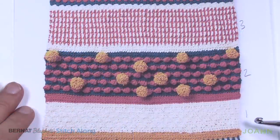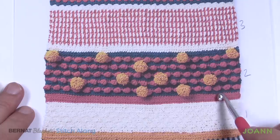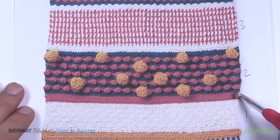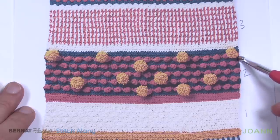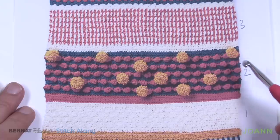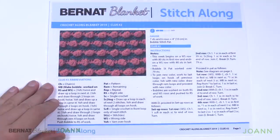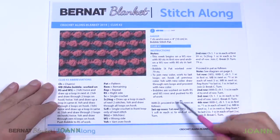Let's begin clue number two. We've already got our leaf orange here and we've just converted the last clue. We're going to do the deep sea green as we start today. We're not gonna be carrying any colors because if you carry it you'll see it, and there is no border. So we're gonna be changing in and out of our colors. There are five bobbles that we are going to be applying, so five rows of that. Let's take a look at the diagram and instructions. We have to do a setup row in order to get ourselves established.